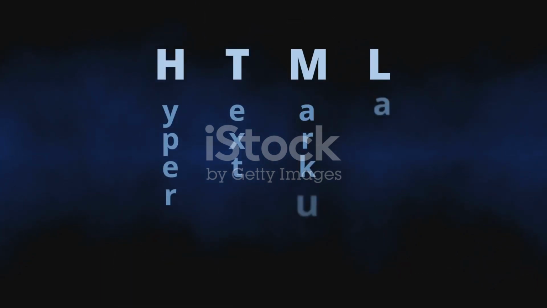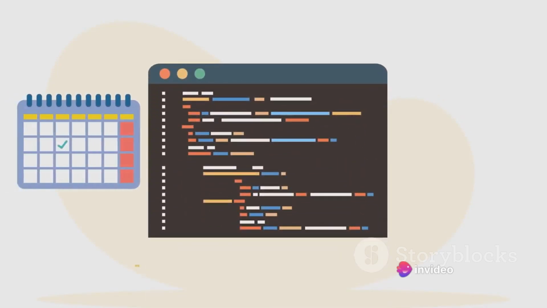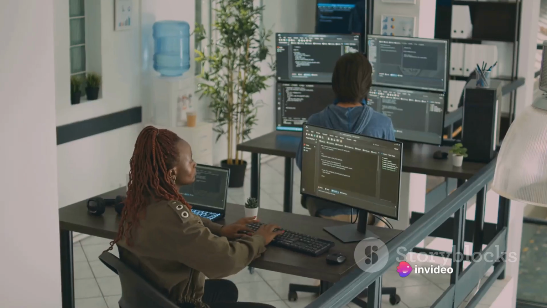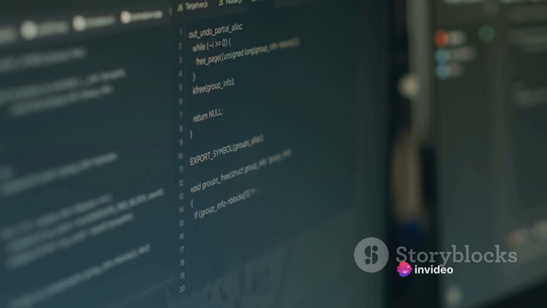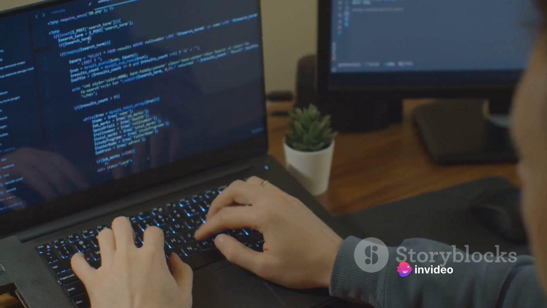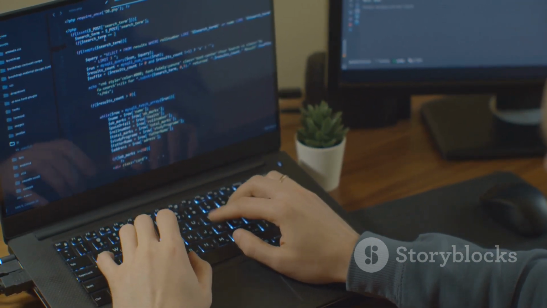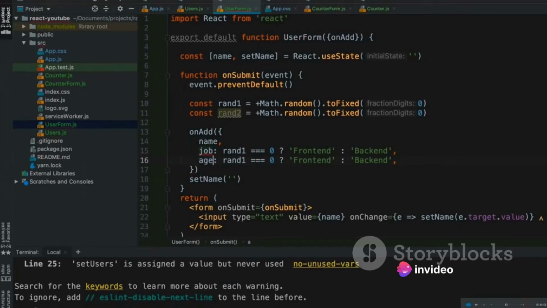With JavaScript, websites could react to user actions in real time. Menus could expand and collapse. Forms could validate input as you typed, and animations could bring a page to life. But more than just bells and whistles, JavaScript made web pages more user-friendly. It allowed developers to create intuitive interfaces that responded to the user, making the web more interactive and engaging. JavaScript didn't just change the game, it redefined it. It transformed the web from a collection of static pages into a dynamic, interactive experience. JavaScript added dynamism to web design, setting the stage for the rise of CSS frameworks.